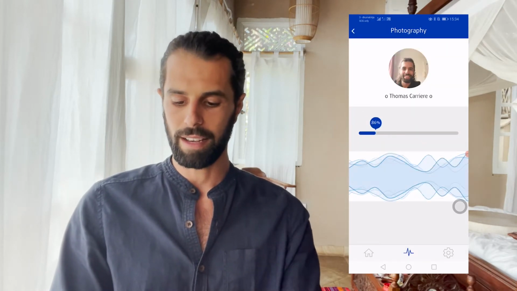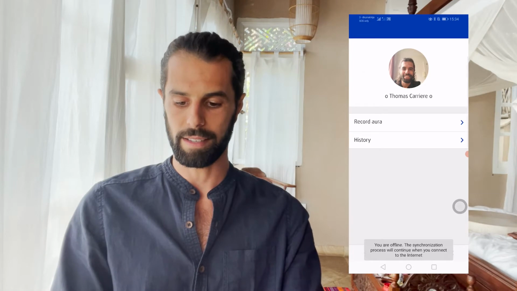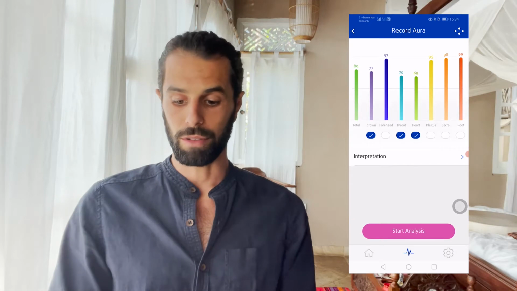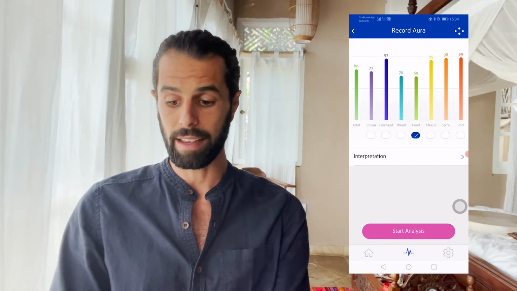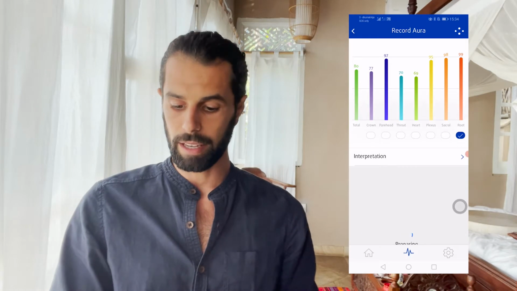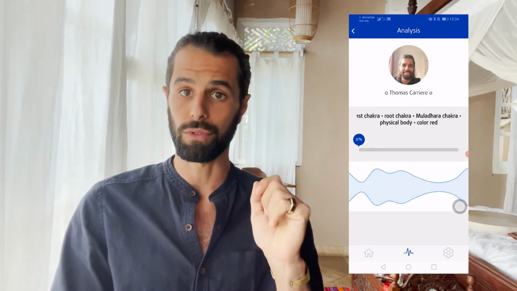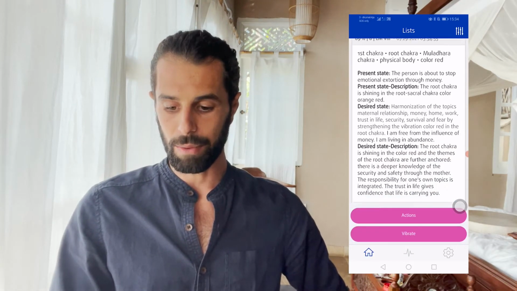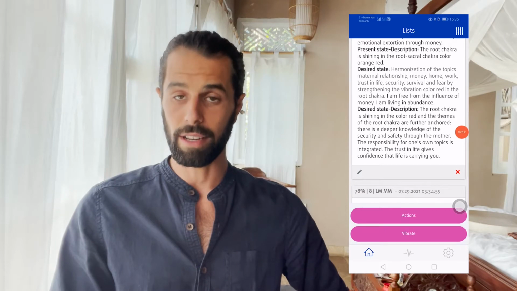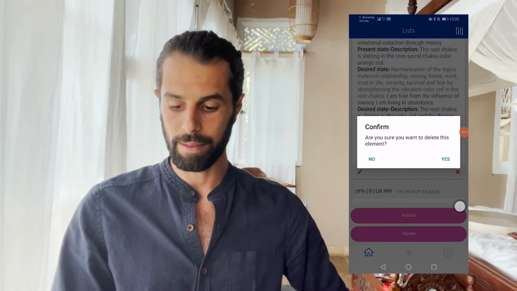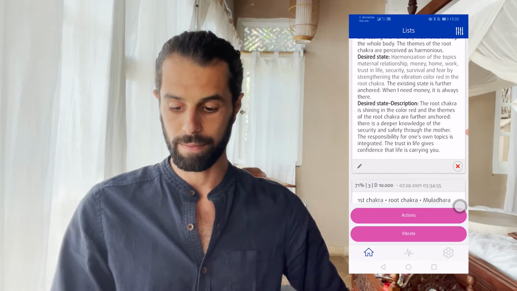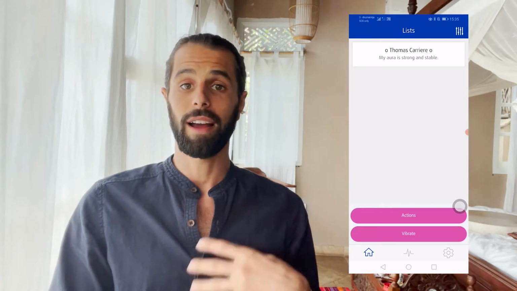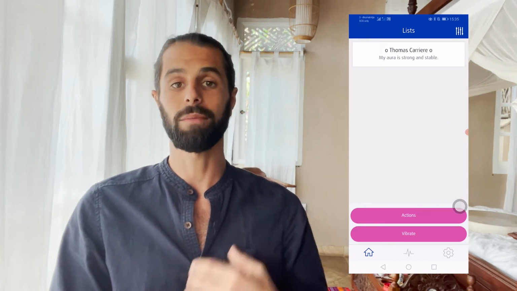When you change apps, it will disconnect the device. And then there we go, we have a certain profile right now. I'm not going to go into the details, you just select any chakra, so let's say the root. Here you don't focus on an intention if you just want to go and access your field. So I don't have to interpret the result. And here what I see when I go down is that there's a little red cross. And here you can delete the messages of the scan. So I'm going to delete the 3 that are appearing. And there we go. I am accessing now a blank page on my information field.